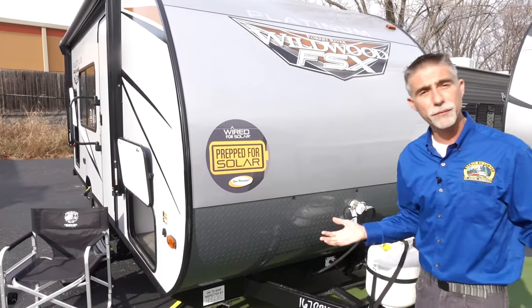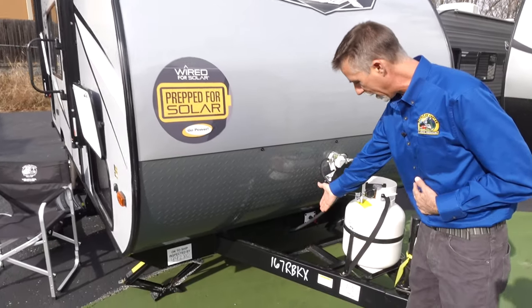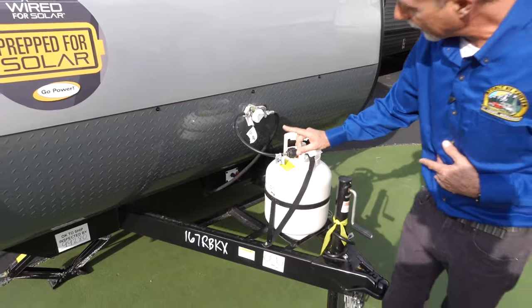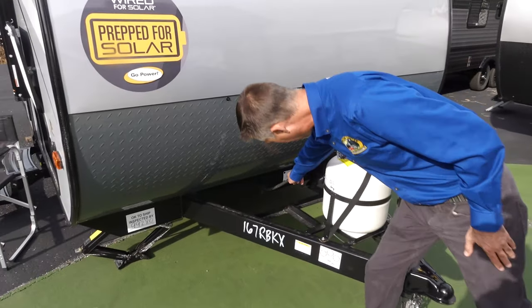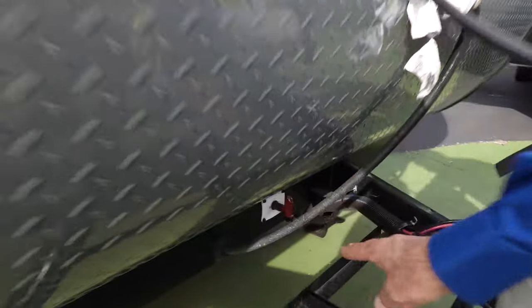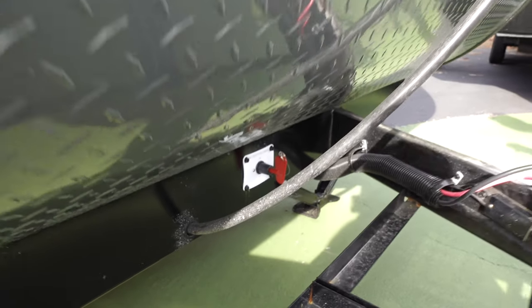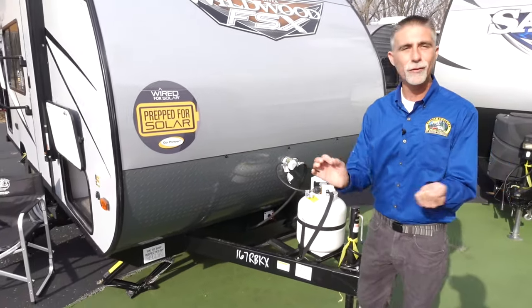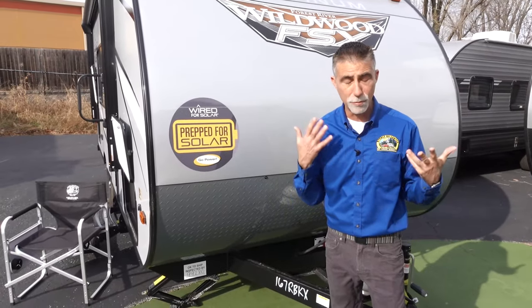We'll start kind of right up front right here. We have a space for our battery. We have a single propane bottle right here. One thing I can see up underneath here is a little battery disconnect switch, okay everybody? So, you know, that's a little thing, but what you're gonna see here is, and if you've watched any of my other videos, you'll know that I talk about the sum of many little things.